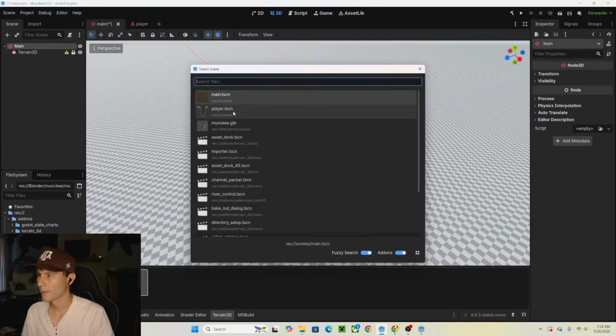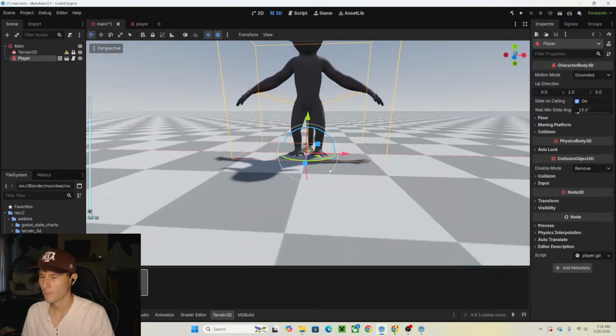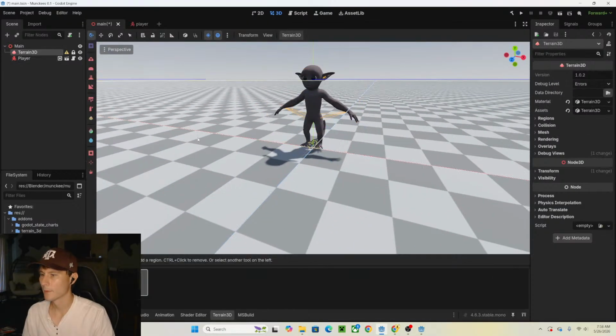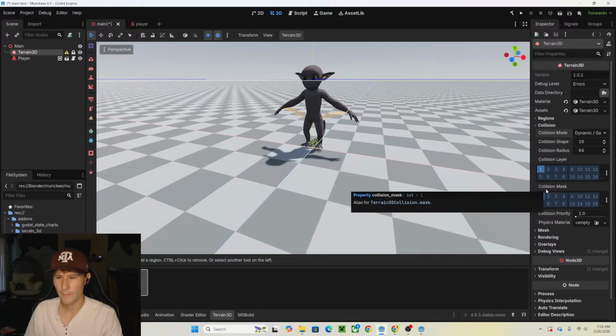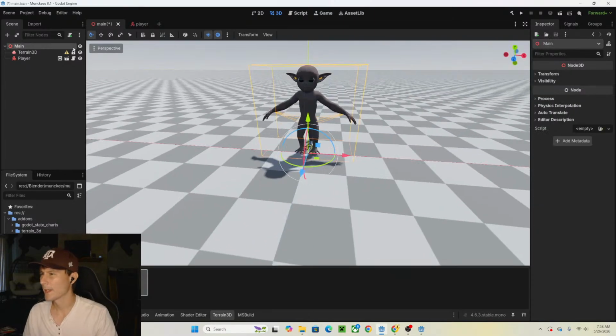Let's instantiate our player. Okay. Collision, dynamic game, terrain, okay. Let's add the world environment, just to test this.